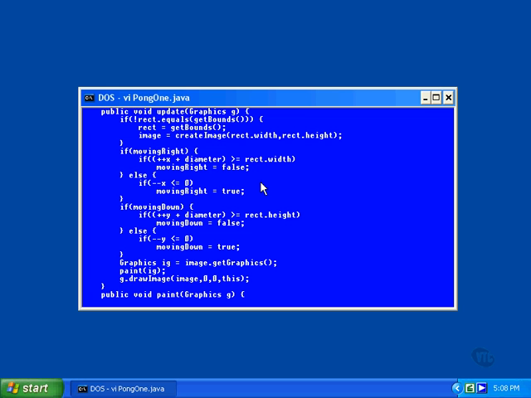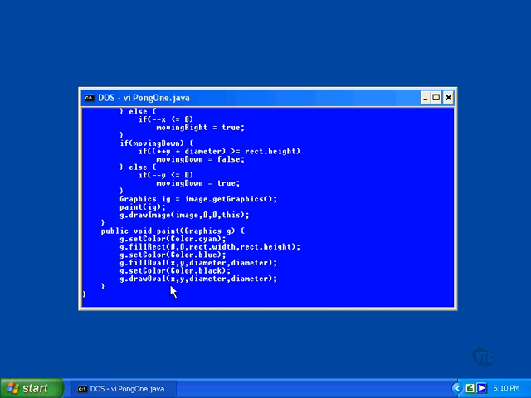On the other hand, if the moving right Boolean variable was already set to false, this else statement will cause this statement to execute, moving the position of x 1 to the left. And if it does reach the left side of the window, moving right will be set to true to reverse the movement of the ball, so it will come back the other direction the next time through here. This code checks the Boolean variable moving down and adjusts the value of y accordingly. Just like with x, when the ball reaches either extreme, the Boolean value is toggled to reverse the direction. Finally, the paint method is called with a graphics object from the memory resident image, and the image is drawn on the window.